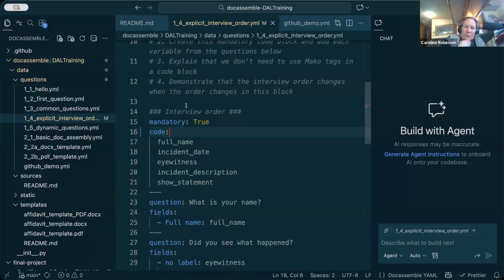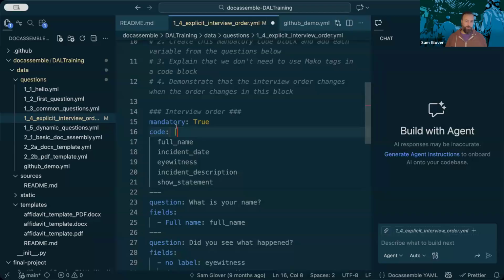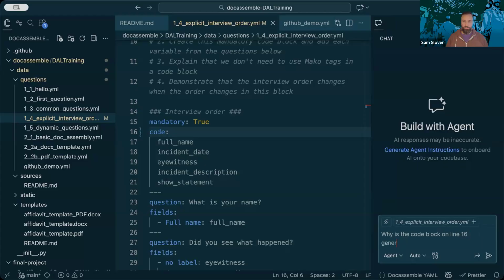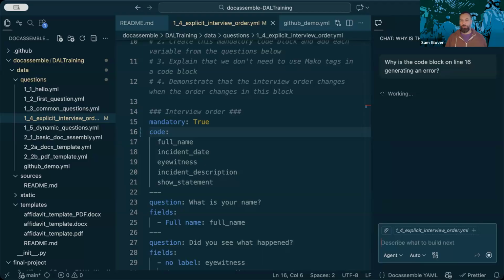Yeah. So I'm going to remove the vertical pipe there from the code bar, and I tend to use it for things like this. Why is the code block on line 16 generating an error? So I might use it for bug checking and stuff like that.